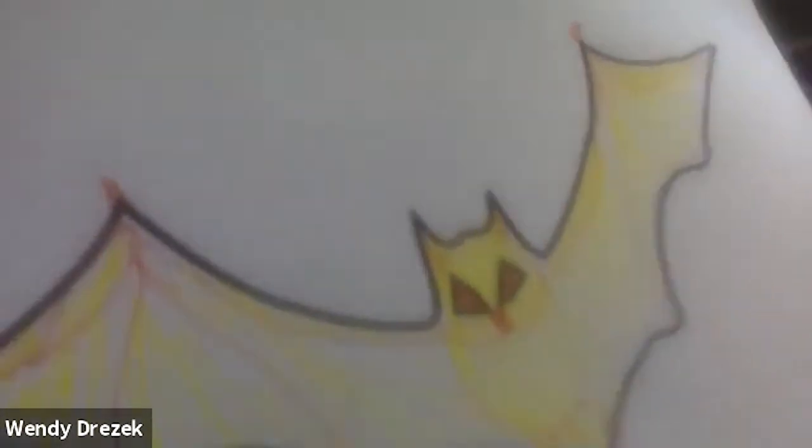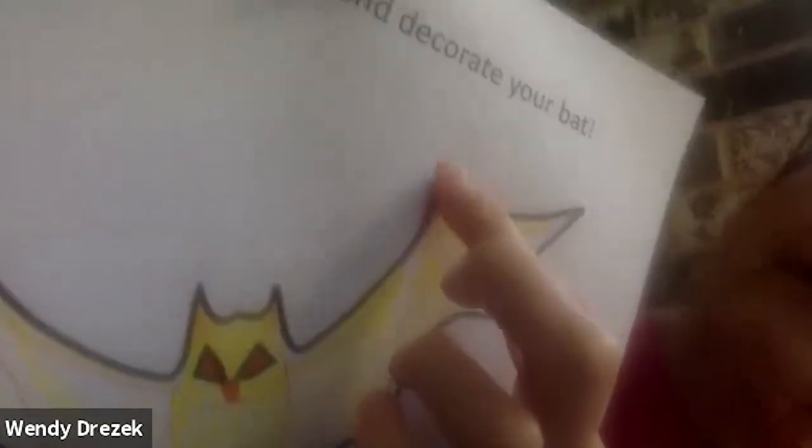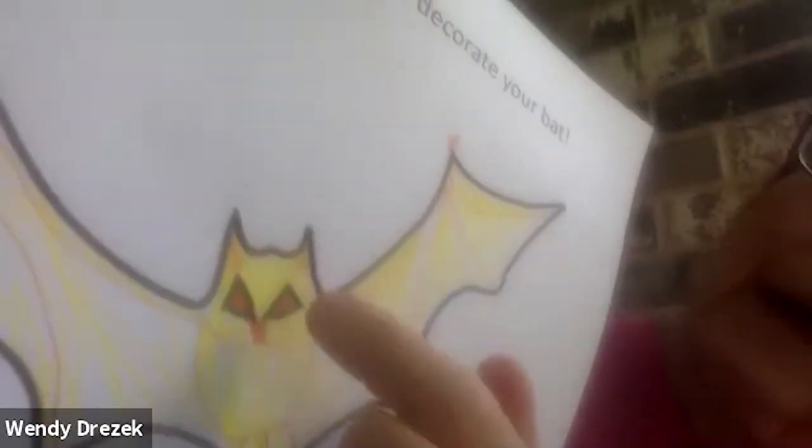You can also, remember we said bats come in different colors, so you can color a bat. I like to make my bat because I actually have seen golden colored bats. So I made my bat yellow because I'd actually seen beautiful yellow bats. And oh, can you see? I made sure when I did that, I put on the feet and all of the fingers and even the little thumb at the top and the bat face. So you can also do that.